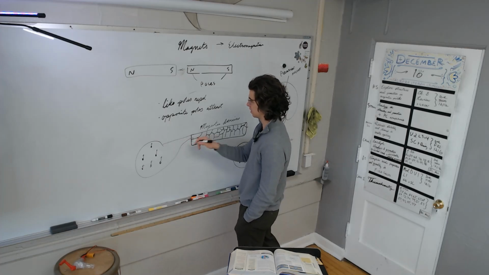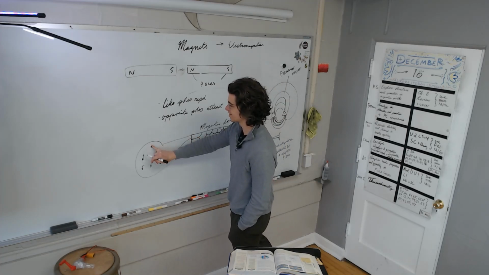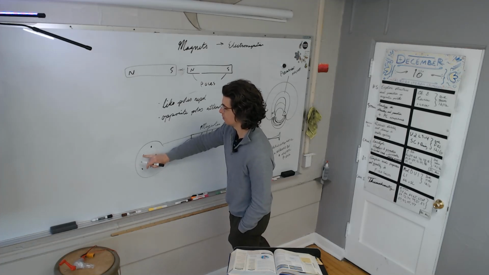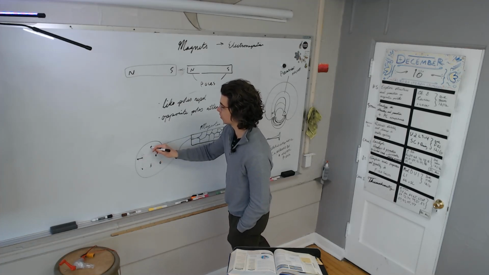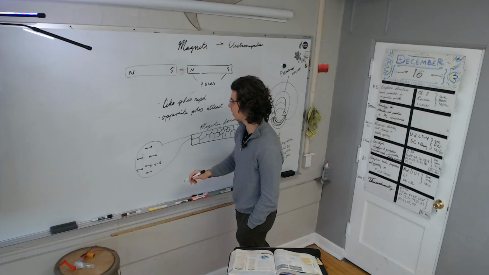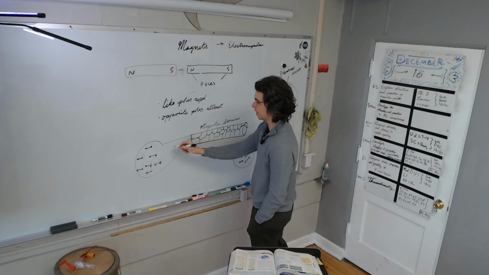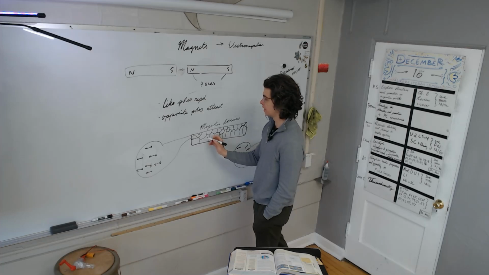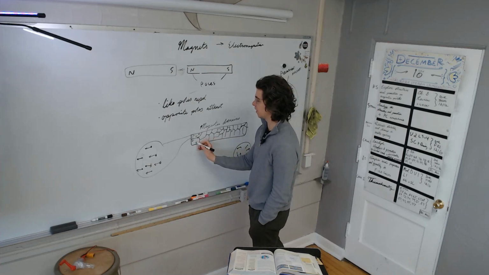So in this magnet, I probably should have drawn them a different way, because if it were north and south on the ends, they would be oriented like that, probably. But the point is, they would all be spinning the same way in these fields. And so this little area right here gets the net field direction that way. And maybe this one's that way also.